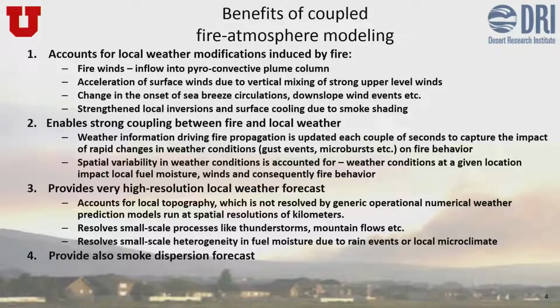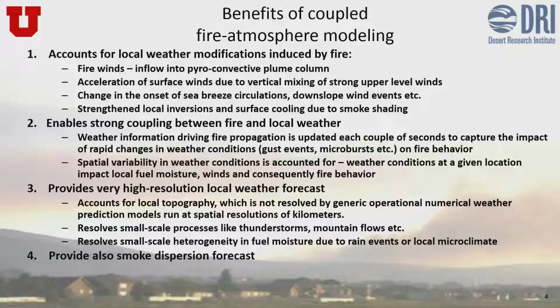So because of that, we can account for changes in the fire behavior due to rapid changes in the weather conditions. So that's an additional benefit. And also, this strong coupling enables, for example, resolving spatial variability in weather conditions, and it accounts for that. For example, we may have some spot related to an isolated rain event that will also change fire propagation in a certain region. Now, this high-resolution weather forecast is also important.